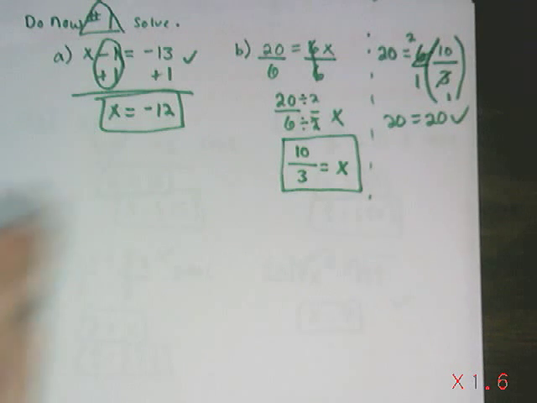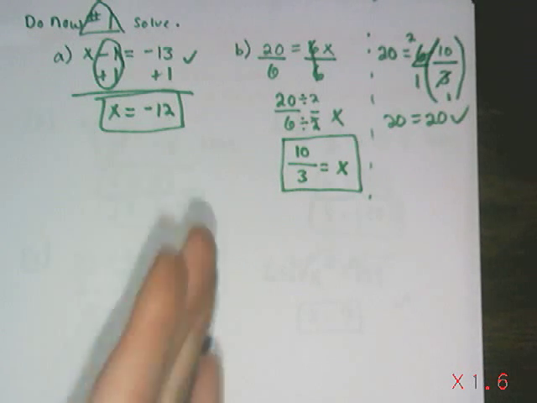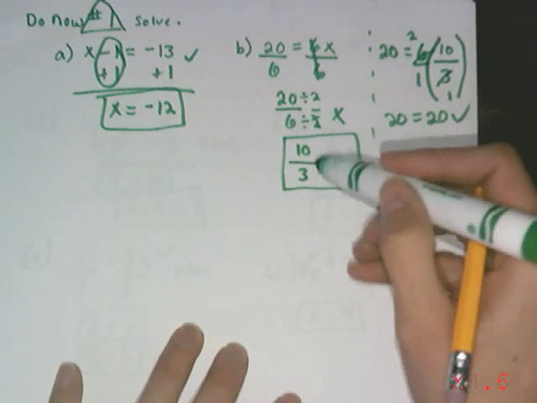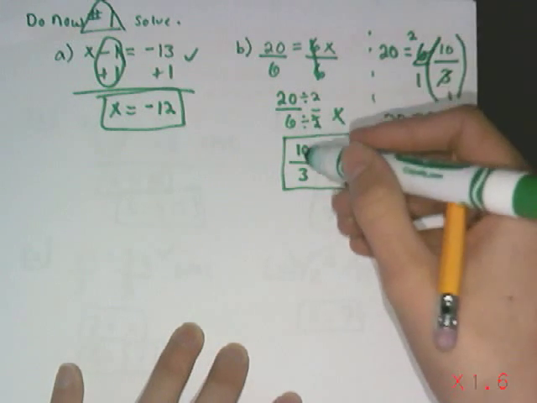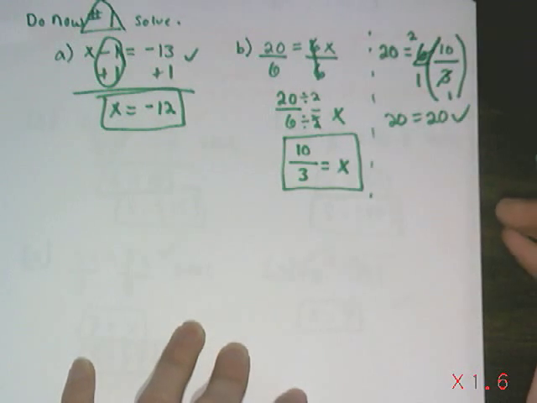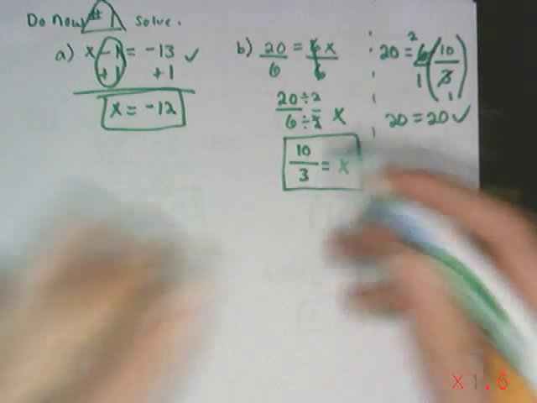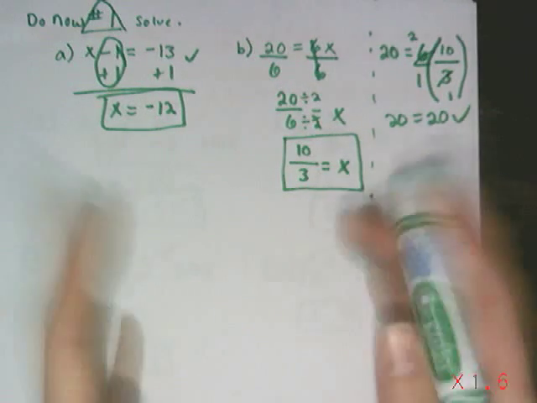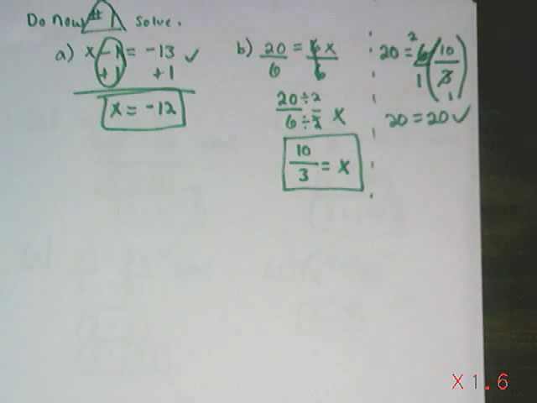So your answers can be fractions, just be sure to simplify them. It's much easier than if you were to divide this. Dividing 10 by 3 can take you the rest of your life. We know this is going to be some non-terminating decimal. So just leave it as a fraction, check it, and be done.